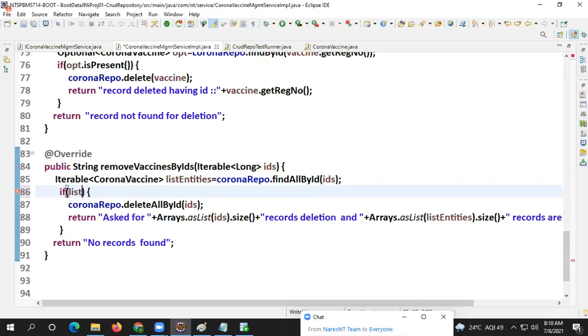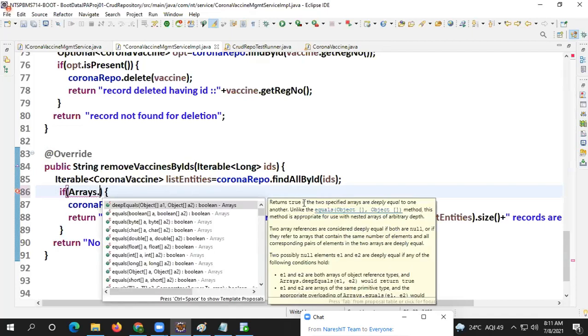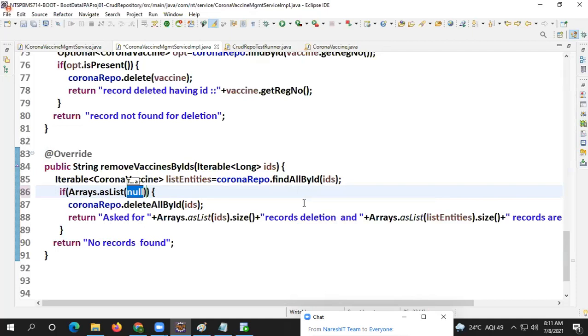Arrays dot as list. Come on, guys. Arrays dot as list.